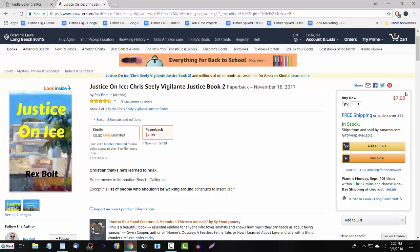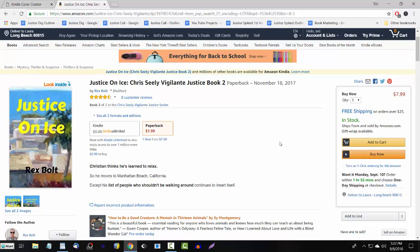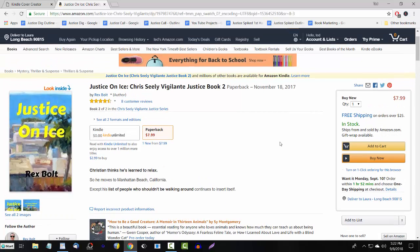If somebody buys it like any other Amazon product, add to cart, they buy it, and then Amazon takes care of everything. At that point, Amazon prints one copy of the book and they send it out. It's so sophisticated now with the technology. All through your setup, everything you've done, not one book has ever been printed yet. And it's worth it to Amazon to print one book on demand and ship it to this person. And if they do that, you'll make a couple of dollars. Amazon makes the bulk of it. You'll make a couple of bucks. You don't make a lot.